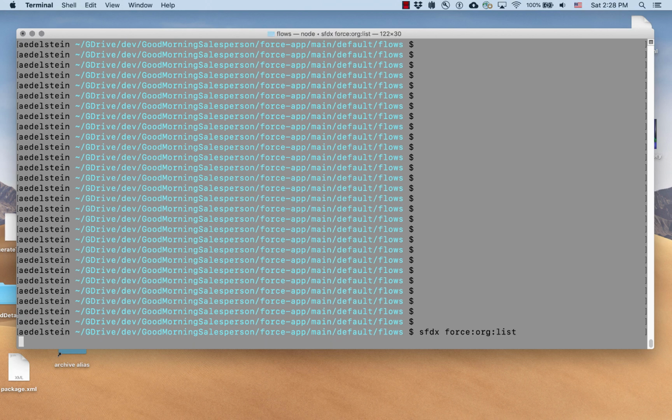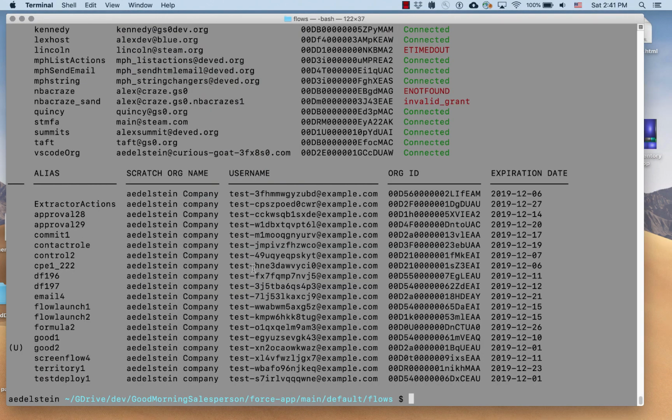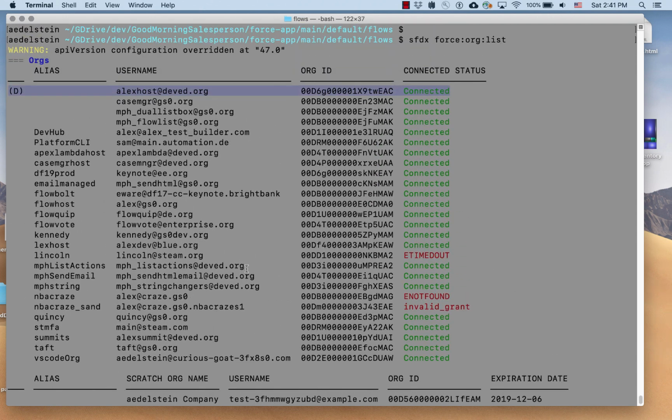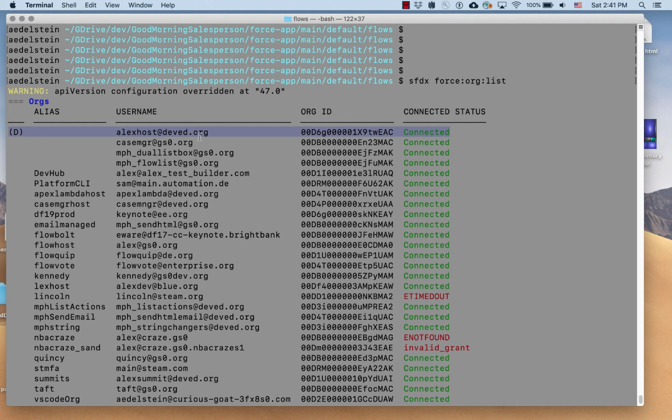But let's give this org an alias to make it a little easier to work with. To do that, first, let's pull the latest list of authenticated orgs. Okay, so here's the list of orgs that we are authenticated to already. I've got a lot of scratch orgs here at the bottom, and I've got a lot of regular orgs on top. You can see at the very top is the dev edition org that we have just created and just authenticated to. I can recognize it from the username that I used when I created it a few minutes ago. Now, there's a couple things notable here.